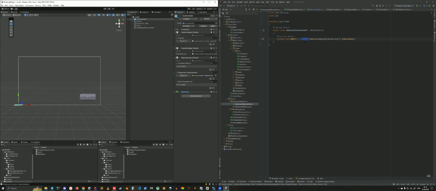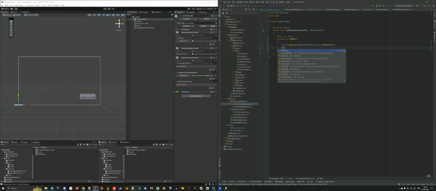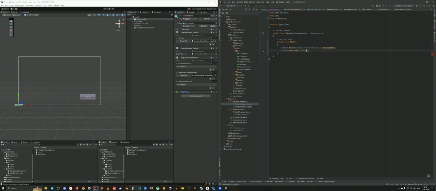We save the scene, and if we try to get this rigidbody in this script, we can do this successfully.